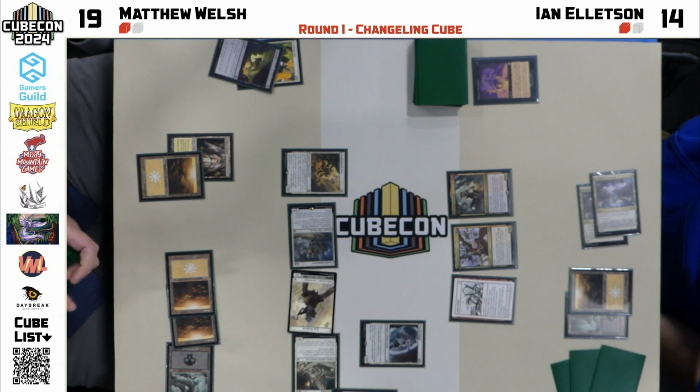Right. So I think we're at the moment waiting to see if there's a response here from the side of Ian Elletson. Matt Welsh does have the 2 mana to pay for this here. Knight Errant of Eos is the most expensive permanent we've seen cast thus far. Before that, it was Squad Commander, which is going to pull a lot of weight from Matt Welsh.